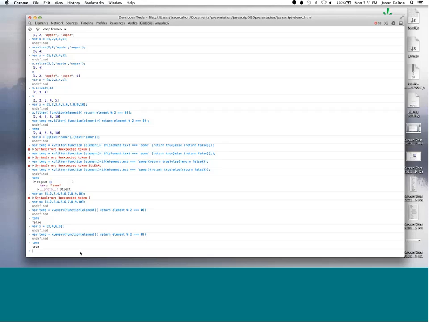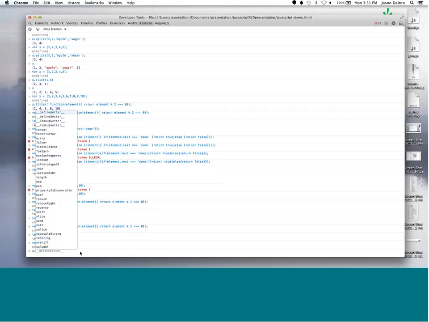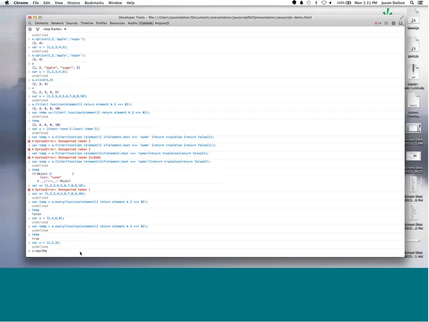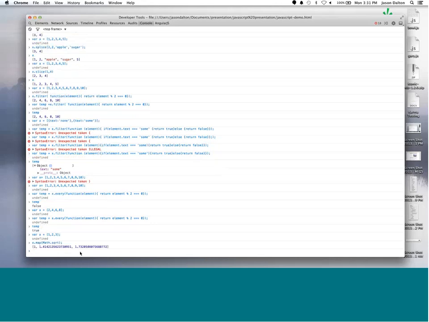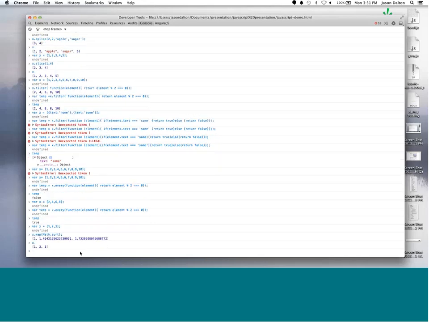There's also a map function. So let's take var x is equal to 1, 2, 3. If we do a map, we can pass in a function such as square root, and we now look at x, or the return value of that.